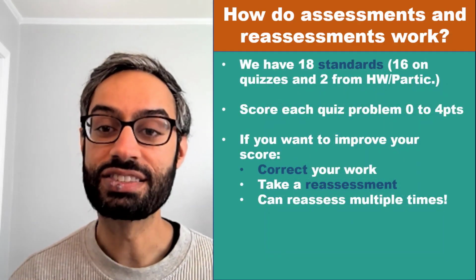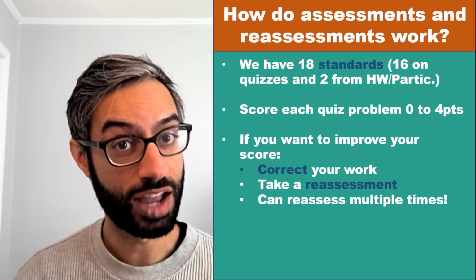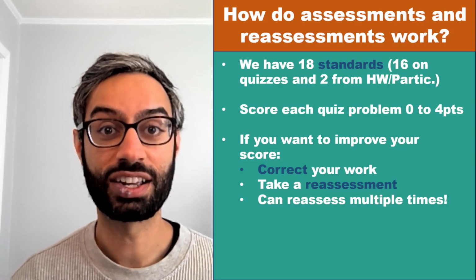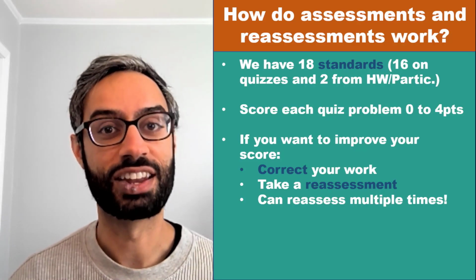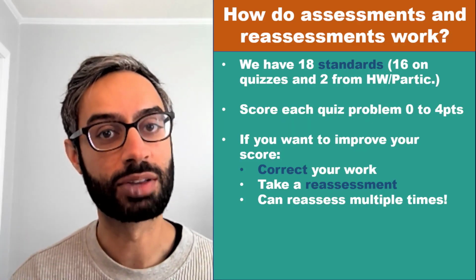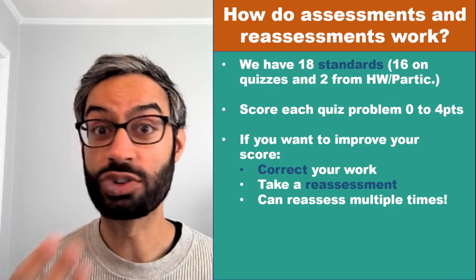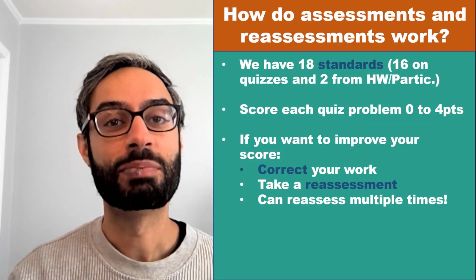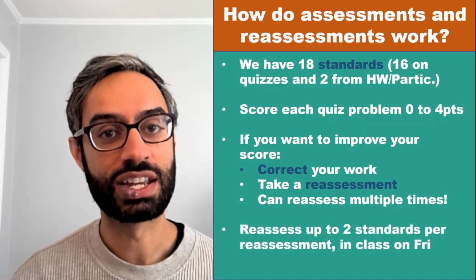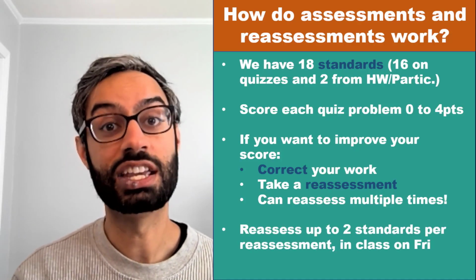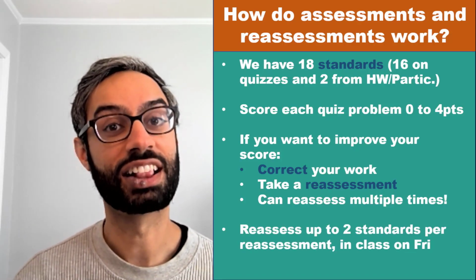One of the key benefits is that you can improve your score at any time by first correcting your work, then you'll take a reassessment, and that's where I will give you a new problem on that concept to work out. You can even reassess these standards multiple times throughout the quarter. My one key policy is that you're allowed to reassess up to 2 standards on any given reassessment, and those will happen in class on Fridays.